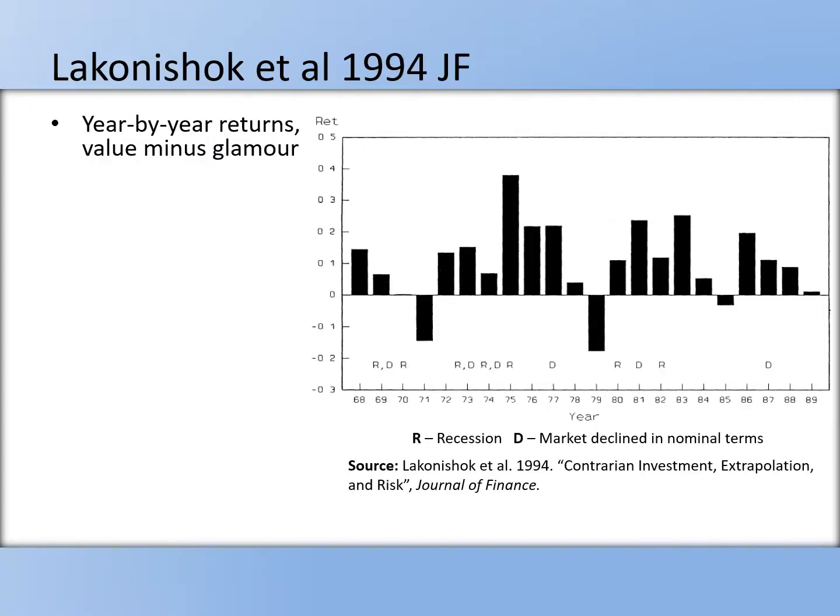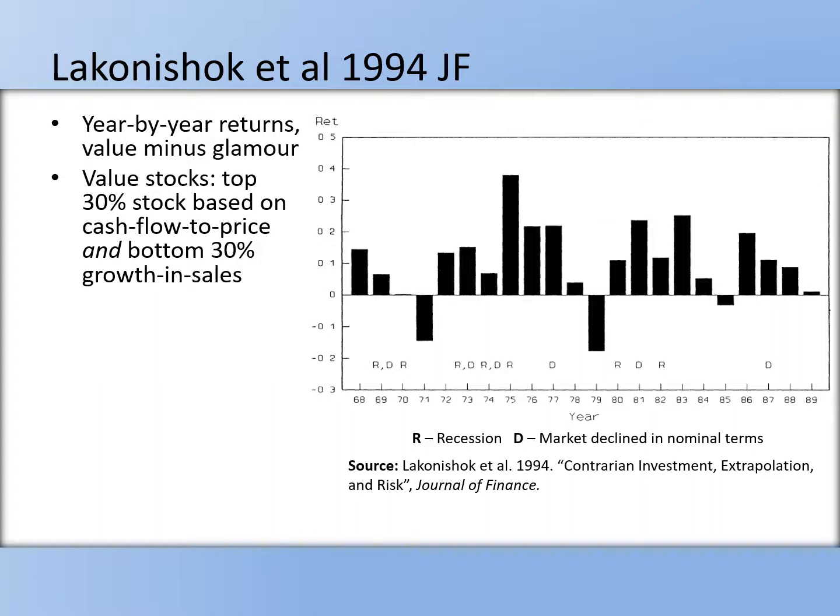Okay. So there's this paper, Lakonishok, Shleifer and Vishny, 1994, Journal of Finance, Contrarian Investment, Extrapolation and Risk. It's not a direct test of the Fama-French three-factor model. It was published very close in time, 1994, but it's evidence showing that the idea that stocks with high return must have higher risk does not seem to hold. In this paper, they look at two types of stock.